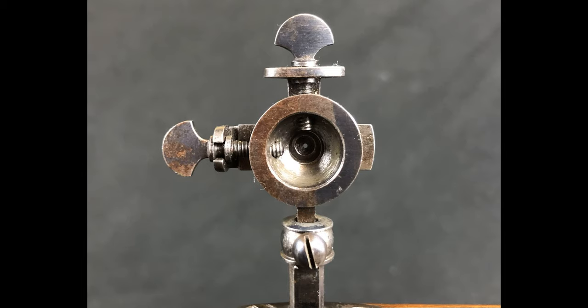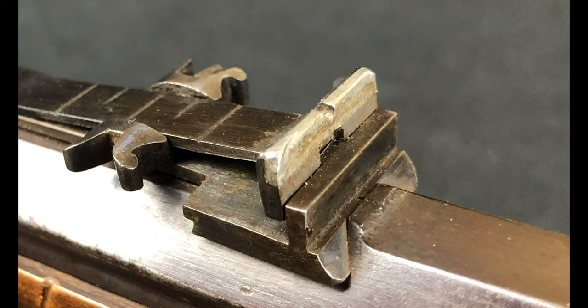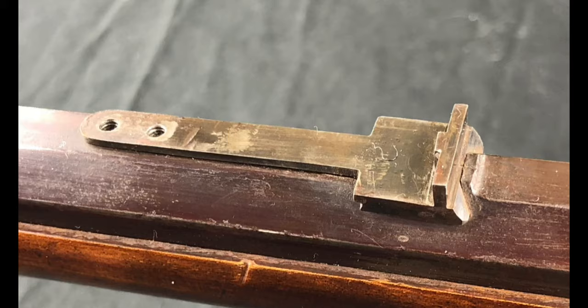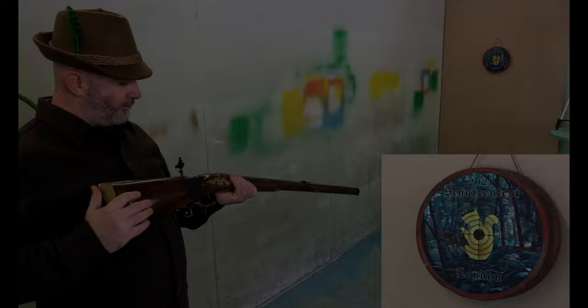The sights on this are really lovely. The rear diopter sight is a miniature work of art, and the rear sight is fully adjustable for windage and elevation. On closer examination I saw that the sight element seems to be made of a little block of silver — very useful if you were shooting a dark target. It's a very classy detail; I've never seen that before on any gun. The front sight is your usual type of blade sight, very fine. The sights go together really well and make a very precise sight picture.